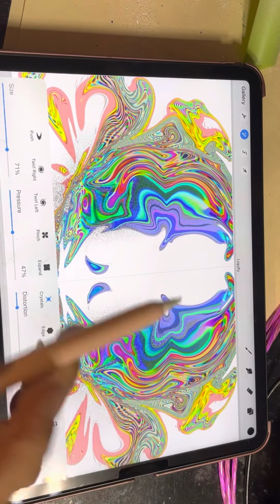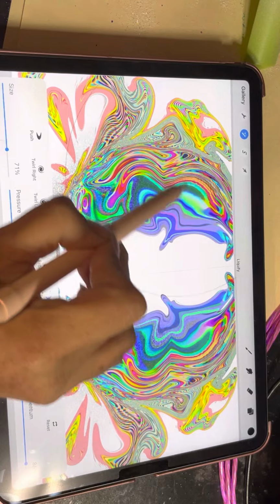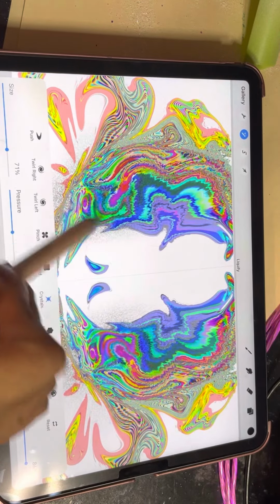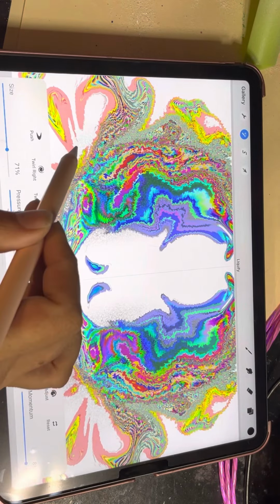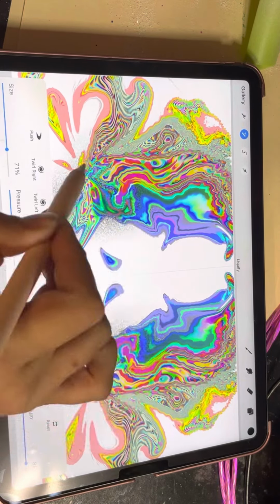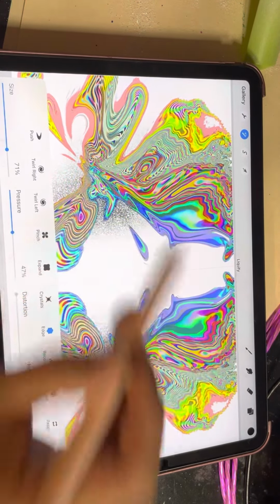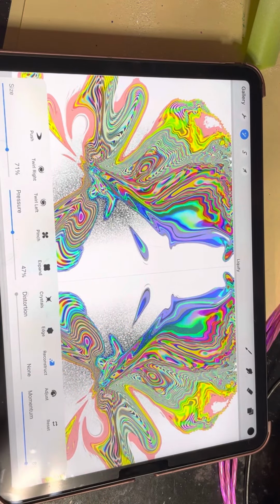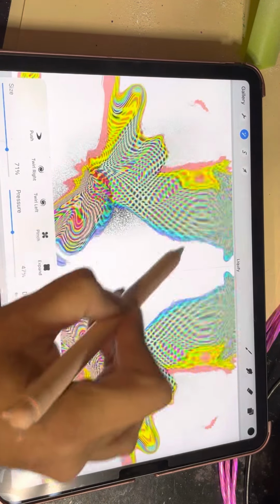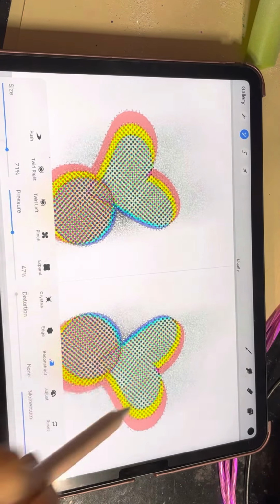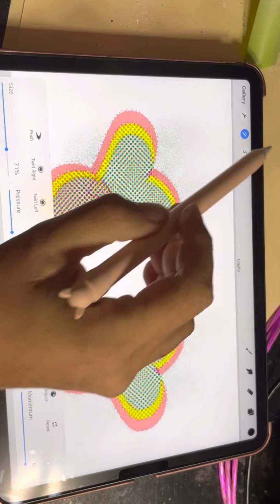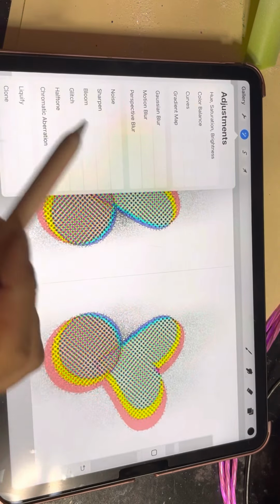You can go in with the crystallize, and then you can make everything look like it's crystalled. There's an edge, so it'll be like there's the edge of something. It's bringing it in. Reconstruct, so if you don't like it, you just reconstruct it and you can go back to where you started. So I use Liquify a lot. It's a lot of fun.